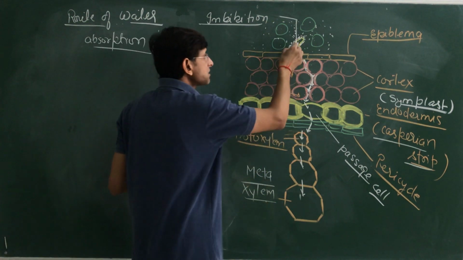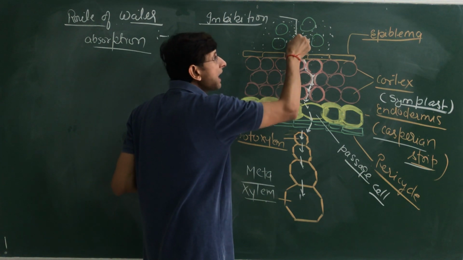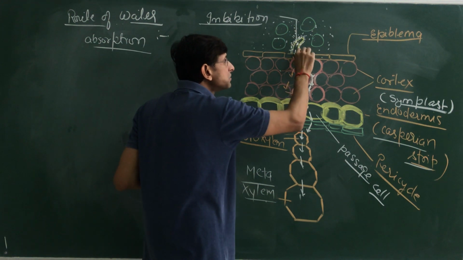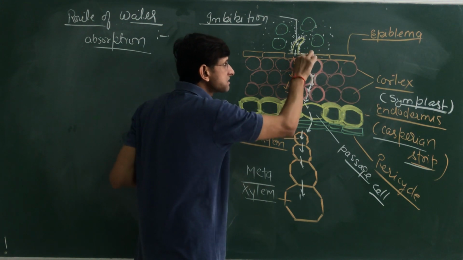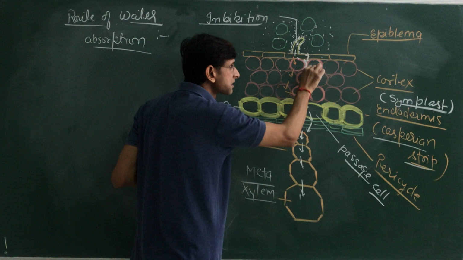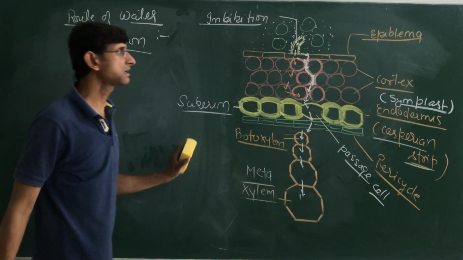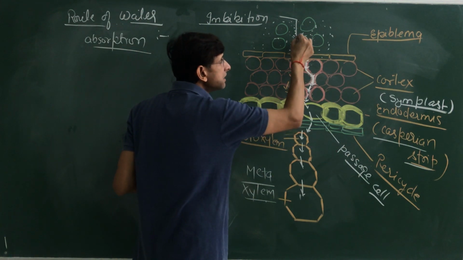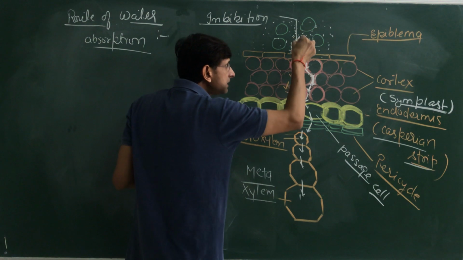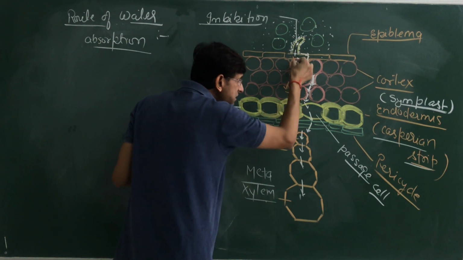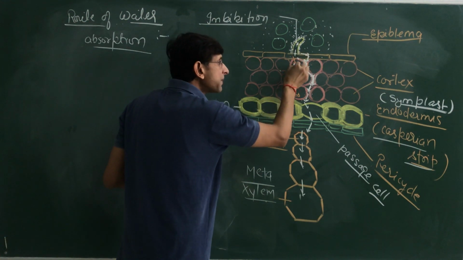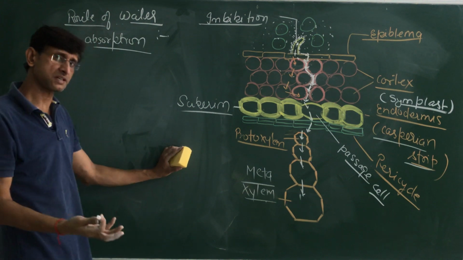So when water is bound over the surface of the root hair, it can enter into the cytoplasm of the root cell, and it can directly transfer into the cell wall of the epidermis, and then the cell wall of the cortical cell, then intercellular spaces, and then cell wall. So there can be two routes for water to enter. First, water enters inside the cytoplasm of the root hair, then into the cytoplasm of the epidermis, then into the cytoplasm of the cortical cell, and this movement occurs through plasmodesmata. I will discuss it later.